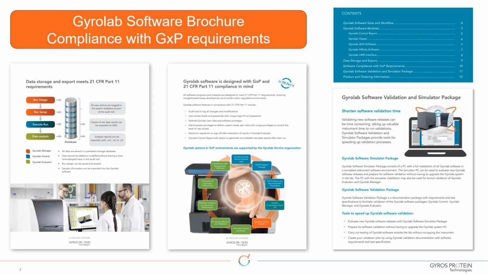So here, this just shows the brochure that we provide that gives all those details to customers who are interested in working in a regulated environment, what Gyros provides, both for system validation as well as software validation. We'll get into more detail about that. Yeah, it really just gives a guide to all the compliance that we have with our software with GxP requirements.